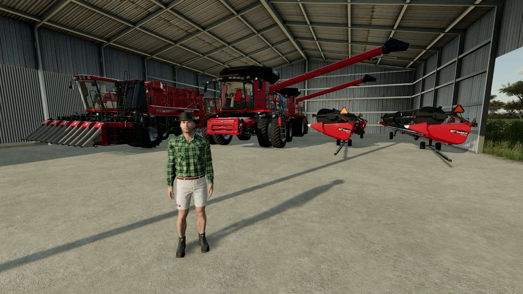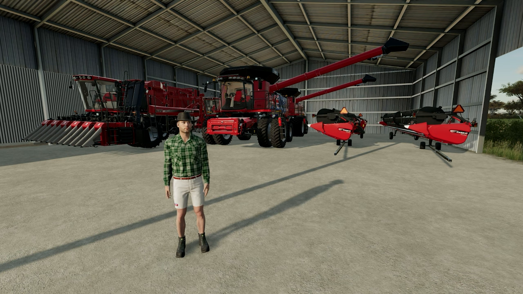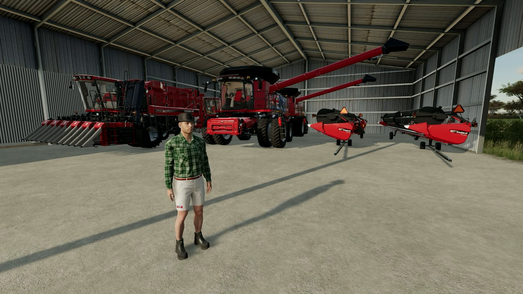Okay, so I think we said we'd start with fields 18 and 19. They need liming, they need ploughing, and they need planting. So we should probably get on with it. It's not going to get done on its own, is it? So we'll go grab a couple of tractors and get set up, get going.